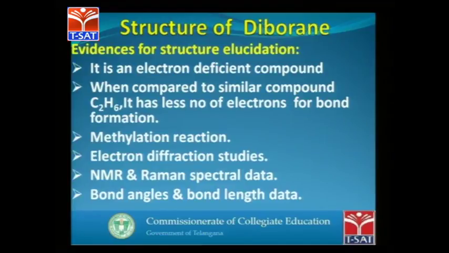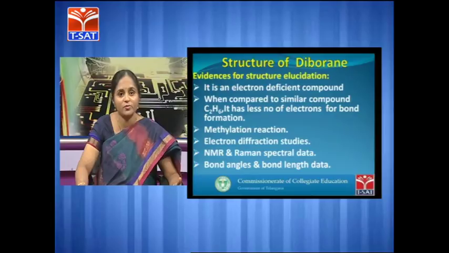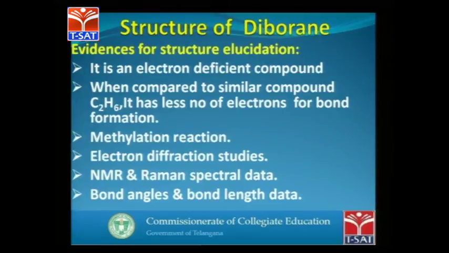Very, very important is the structural elucidation of diborane. Just like B2H6 and C2H6, where carbon belongs to the fourth group, boron belongs to the third group and has fewer electrons for bond formation. For an ethane-like structure, the total number of electrons needed for bonding is 14, but in diborane the formula is B2H6, and two borons with 3 valence electrons each plus 6 hydrogens give only 12 electrons. Electrons are fewer than needed to form the expected number of covalent bonds. So what will be the structure of diborane?